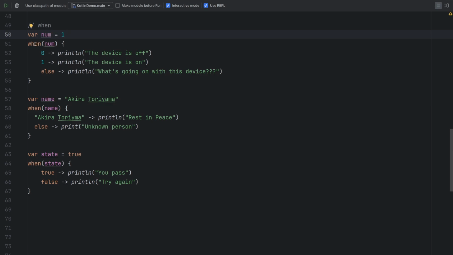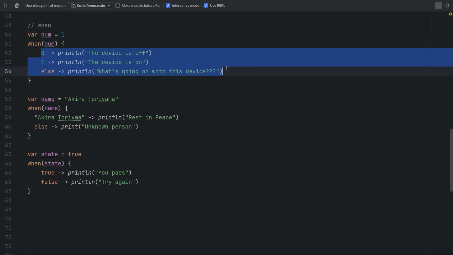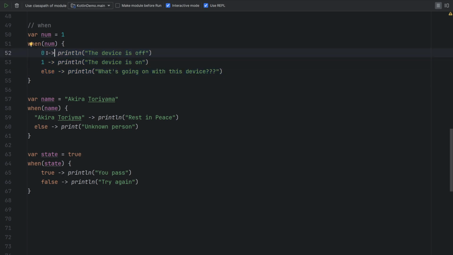To create a when statement, we use the keyword when, open parentheses, some statement, and close that parentheses. In this case, when num, and you can see here on lines 52 through 54, we have our cases.